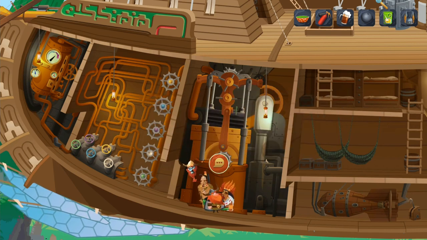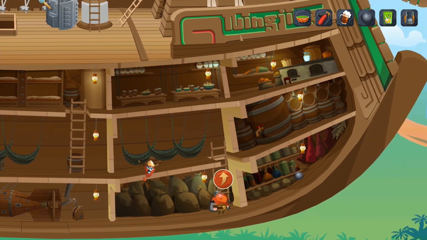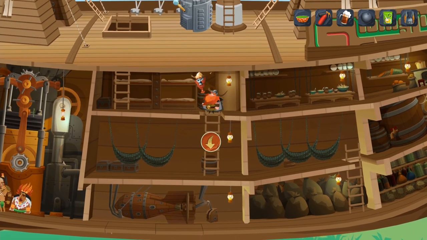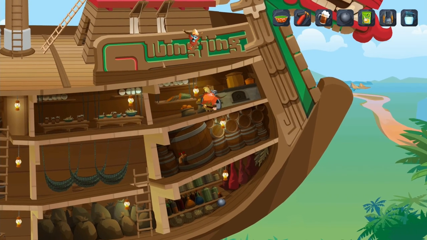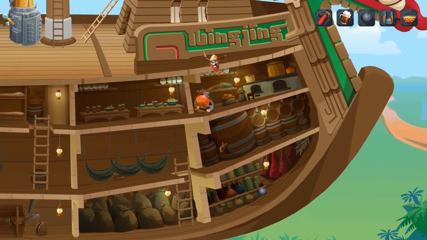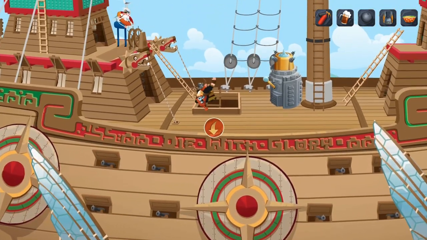Now go all the way back where you picked up the fire extinguisher. Go right, pick up the milk and now interact with the pot. Now go left and climb up the ladder. Interact with the strange thing to your right.